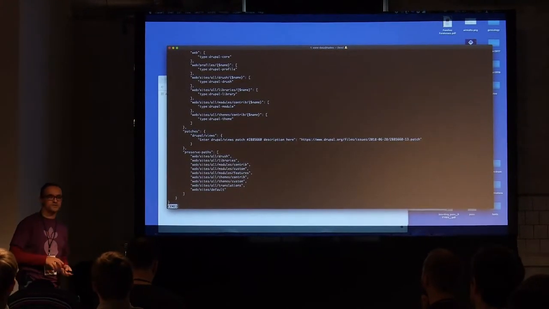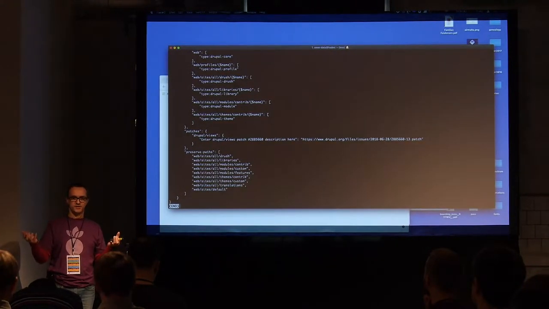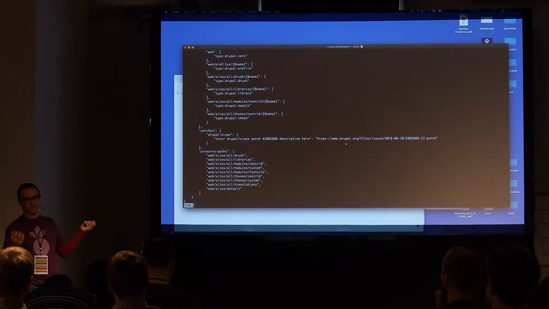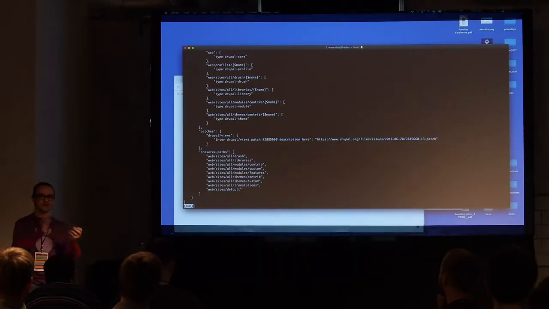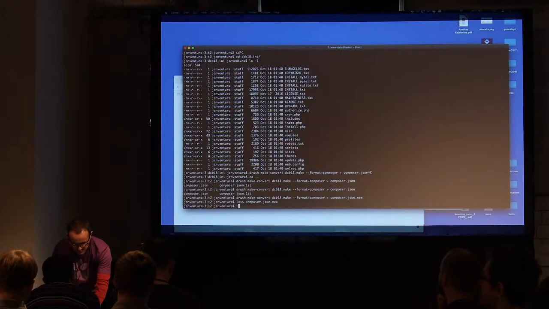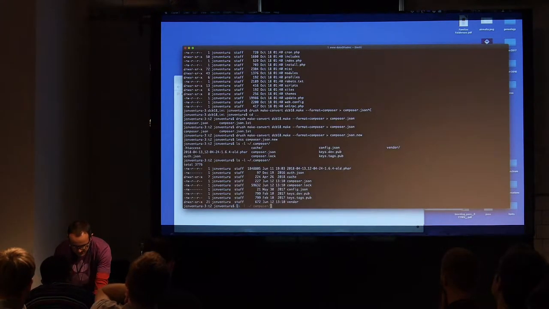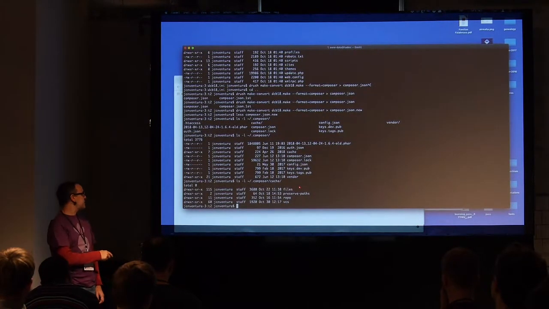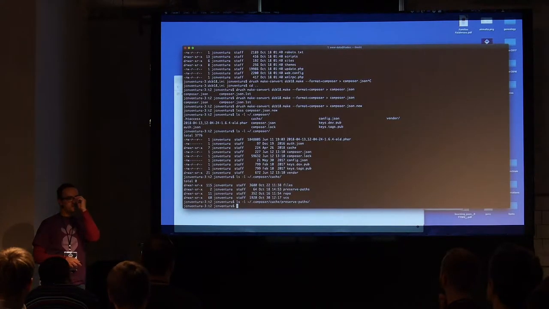The one thing that was in a previous slide is if something happens between the moment that you say Composer require and the moment it finishes building. So for instance, the internet is down and it didn't fetch one of the packages. What this preserve paths Composer add-on does is it moves everything that's here into your Composer cache. So if I look in .composer, there is a cache directory there. And under that cache directory is preserve paths. And under preserve paths, there's nothing at the moment because I didn't have something that failed.